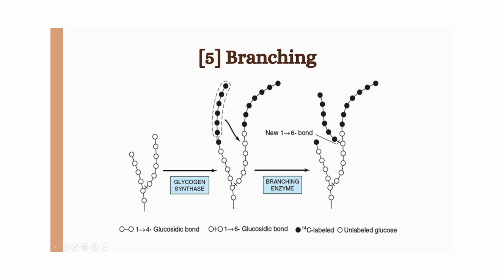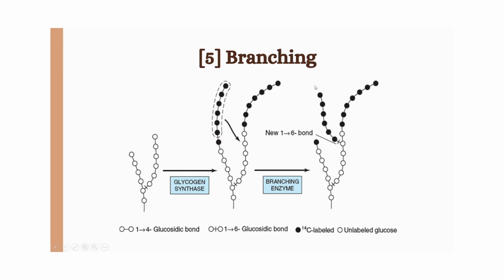Glycogen synthase can extend each branch by adding glucose molecules. The newly added glucose molecules are in black. Each branch now contains, I think, 11 here, and this one around 12 or 13. The branching enzyme can now come into action. It cuts at least 6 residues and transfers them to a neighboring branch, creating an alpha 1 to 6 glycosidic bond. Now this end here is free for adding more glucose.